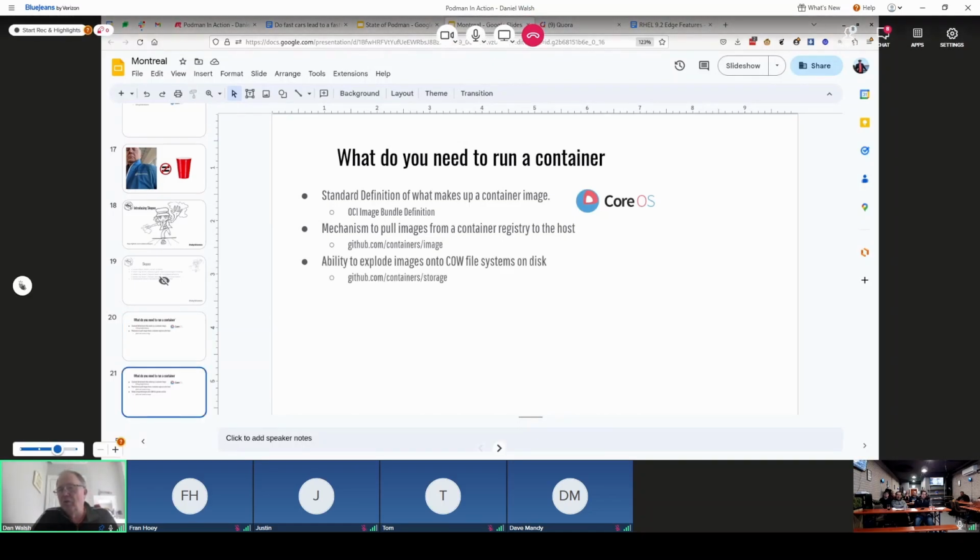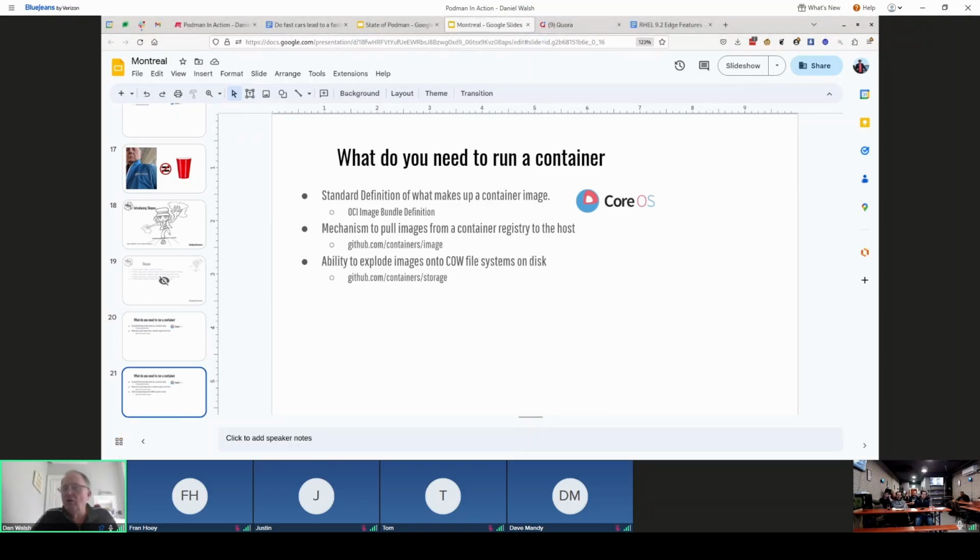The next thing, when you pull down these images to your host, you want to store them on disk. Well, the images usually are layered, so there are usually 2 or 3 layers to an image. You might have a base image, say a base image of Fedora, and then you have a web service on top of the base image, and then you might have your application that you build on top of the web service image. And so that ends up being 3 layers.